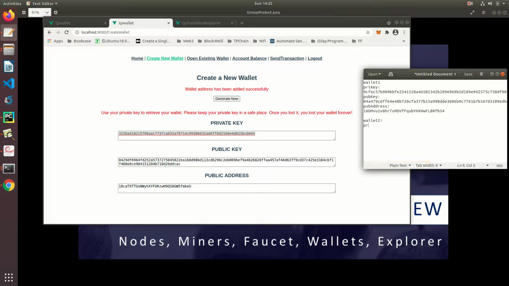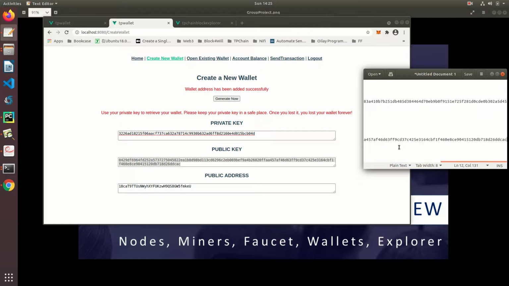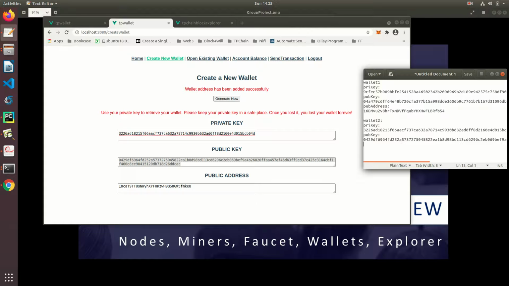Okay, so this is the private key for wallet 2, public key, and this is the public address.